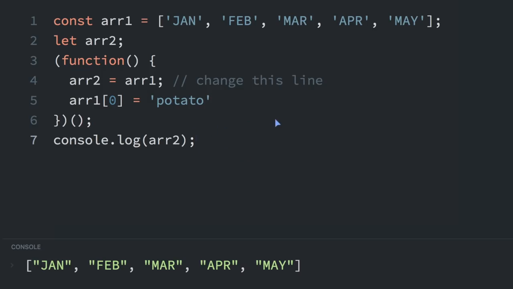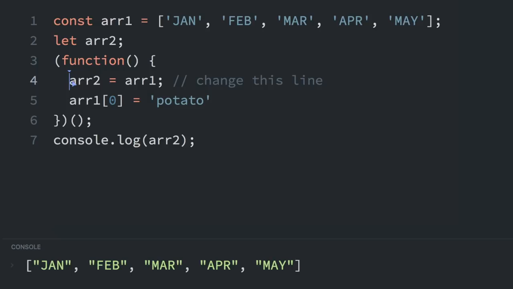The spread operator looks just like the rest operator, 3 dots, but it expands an already existing array, or it spreads out an array. So it takes an array and spreads it out into its individual parts. So here we have an array with some months, and the spread operator can spread this array into the individual months instead of the actual array here. You can only use it in an argument to a function or in an array literal. So let's look at this.